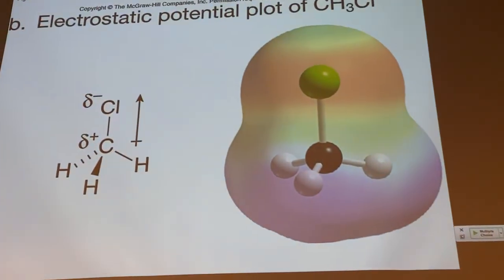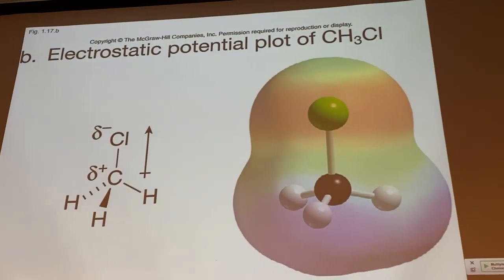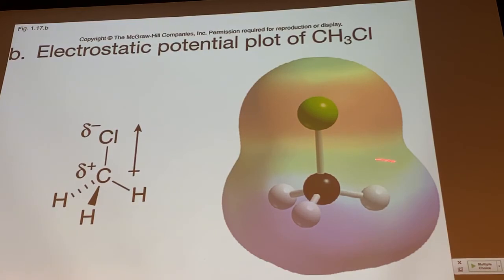Last thing I'll show you is an electrostatic potential plot. This is the third way of showing polar bonds and dipoles in molecules. And it's very easy for BYU students to understand this topic. So what we do is we use blue to represent regions of low electron density or partial positive charge. So blue represents positive. We use red to represent regions of high electron density or partial negative charge. So blue is positive, red is negative. What could be easier to understand, right? And you also see our other two methods shown over here with this particular molecule. You see our vector and you see the partial charges.